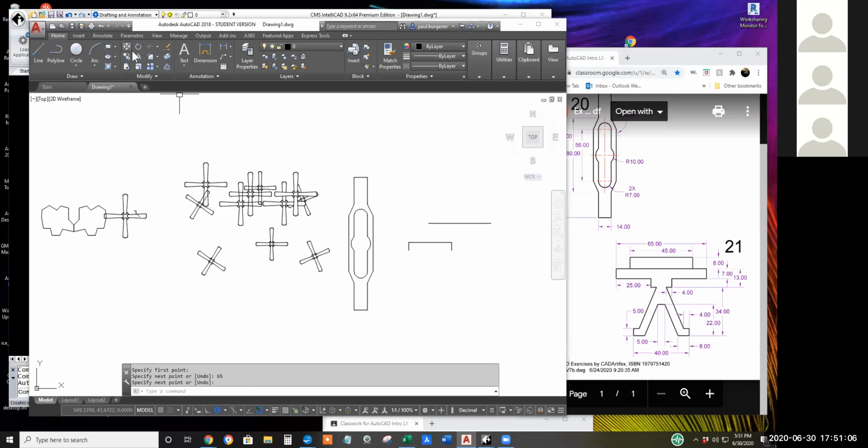I'll move it to the top dead center, and then I'll move it. I could have hit P enter for previous. Down 8 units. And I'll copy it down another 7 units. Add some lines to the end.